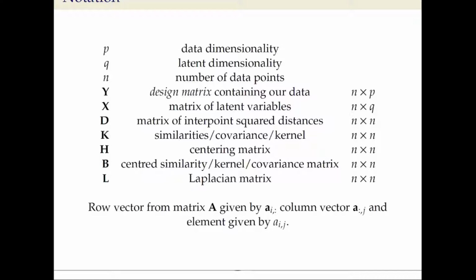And then K, which is a similarity matrix, or a covariance matrix, or a kernel. The idea in this talk is that it's all the same thing. Whether you think of it as a similarity, a covariance, or a kernel matrix, it's the same thing. But it's an n by n one. It's not the covariance of your data across the p features; it's the covariance across all your data points. Like a Gaussian process covariance, or the kernel that you derive in a kernel method, or, very commonly in areas like psychology, people will think of these as similarity measures. I'm going to use H as a centering matrix and B as a centered similarity. These are less important, and L as Laplacian, because when they come up, we'll see them.